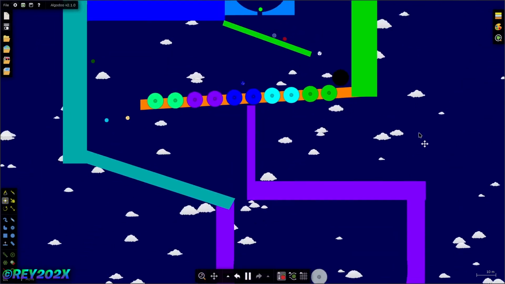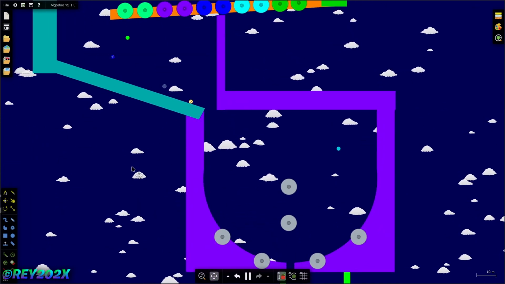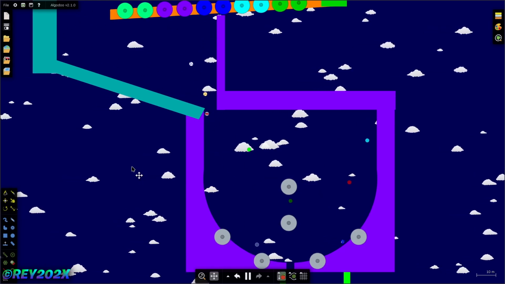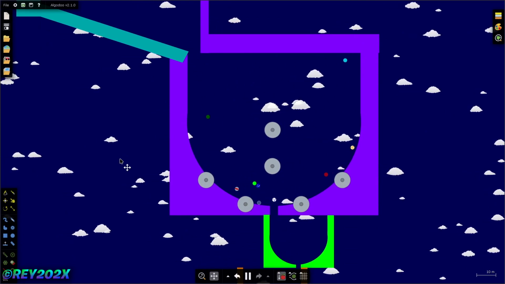Ooh, it's very intense between fire and ice. Yeah, classic combo right there. Now we're in the big purple pinball dish. It's no longer white as I told. It's now purple. Ooh, it's very intense here.